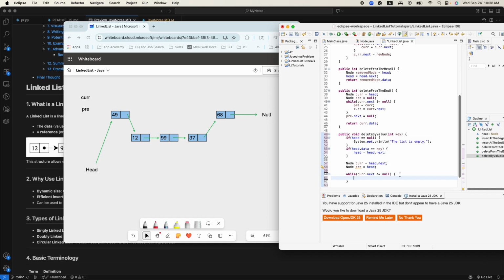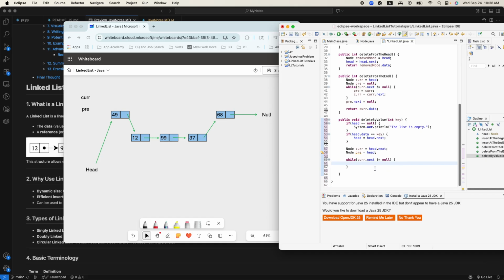So while current.next is not null, we keep moving forward. At this point, head is here. Is current.next null? No, it is not null. It is 99. So now let's check number 12. Is it our key or not?